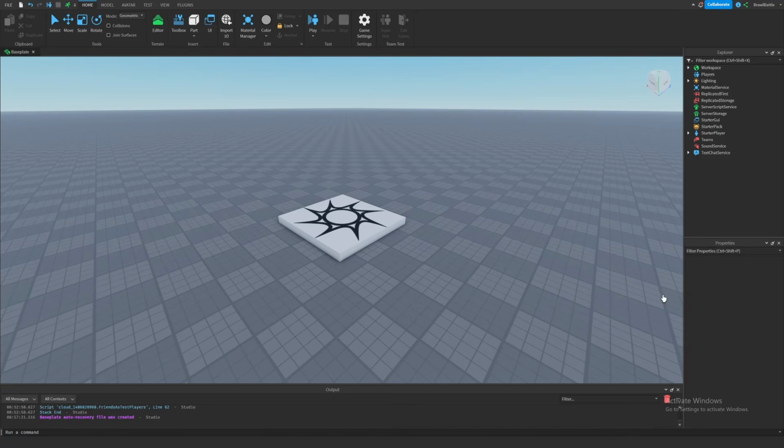This is going to be the start of a new series that I'm creating on this channel, which is going to be an introductory series to GUIs on Roblox. So I'm currently doing my advanced scripting tutorial guide on Roblox, and this tutorial guide will serve as something that will be done on the side.